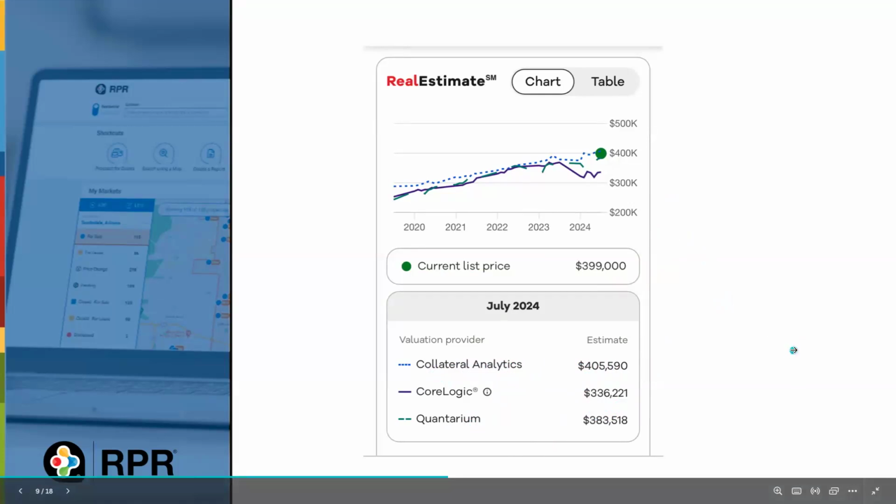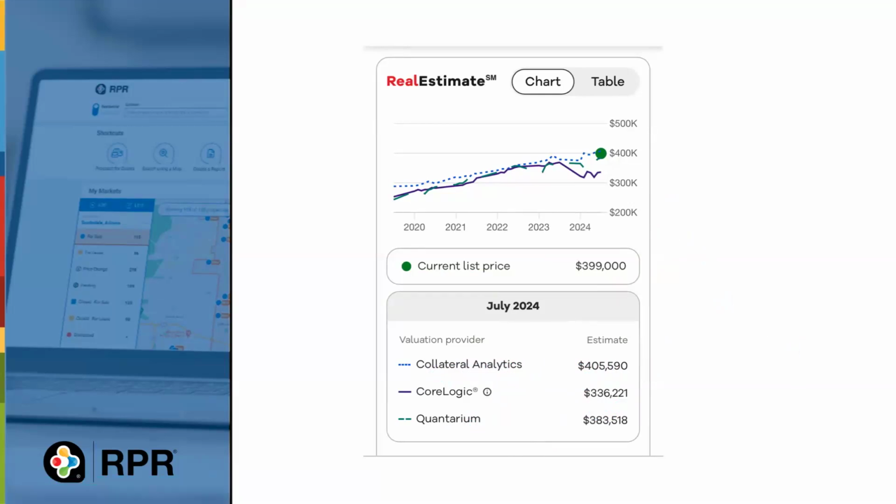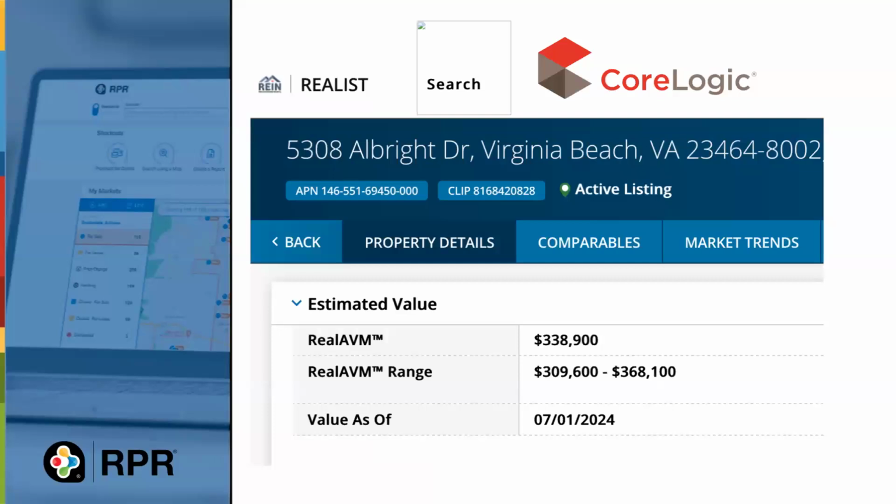Now we have this even within our MLS. So if you look at Rain and the Realist, and I don't know why the Rain logo didn't come through, if you look at the listing in Rain and pull up the Realist tax record, the AVM from CoreLogic is 338,900.